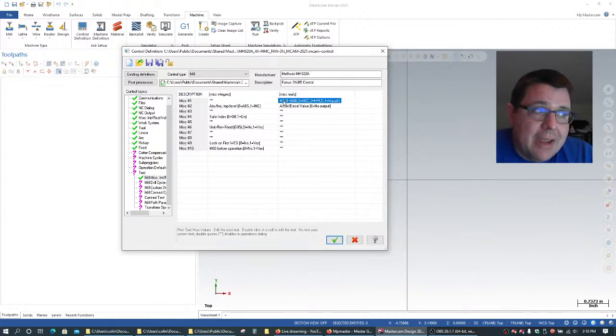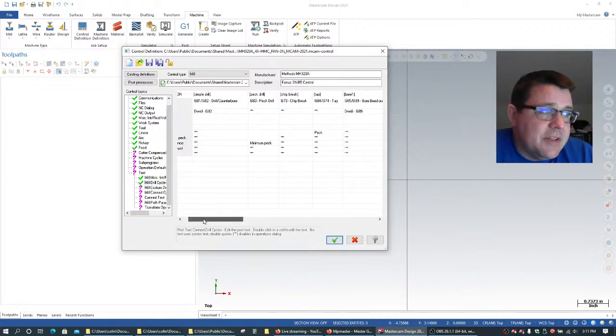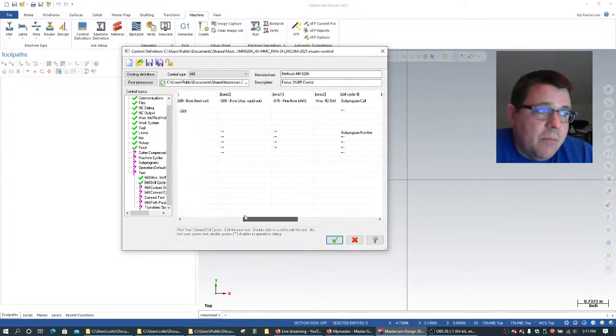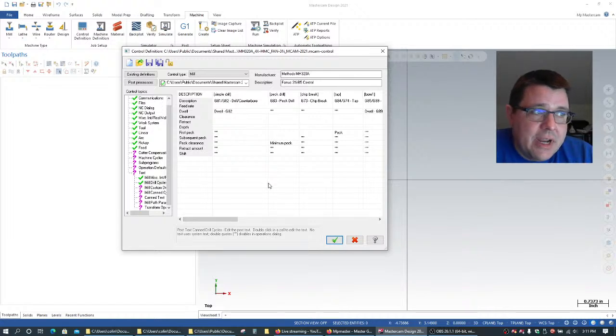So right now, for example, high speed mode is set up for miscellaneous real number 1. We would want to use a value of 2 for AICC. And then XL decel value we would put in miscellaneous real number 2. This is also where we can go in and customize the drill cycles. So we can customize the names of the strings that show up in preparation for making additional edits to the post processor as well. So we've got this set up. I'm going to hit save.